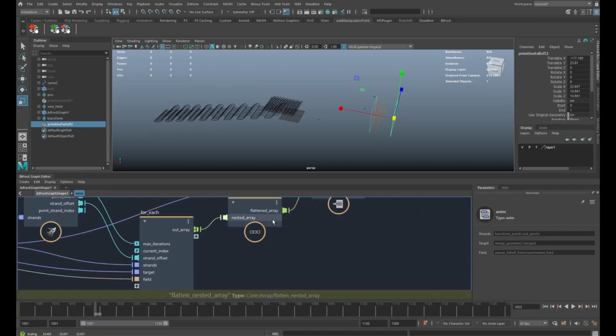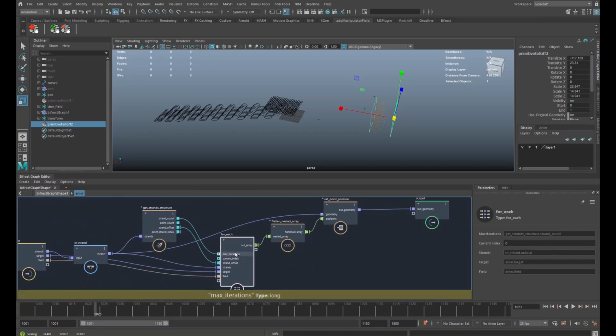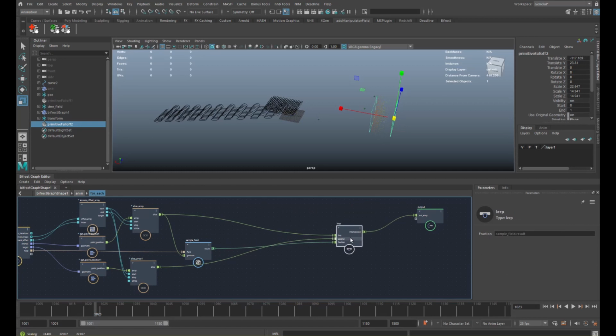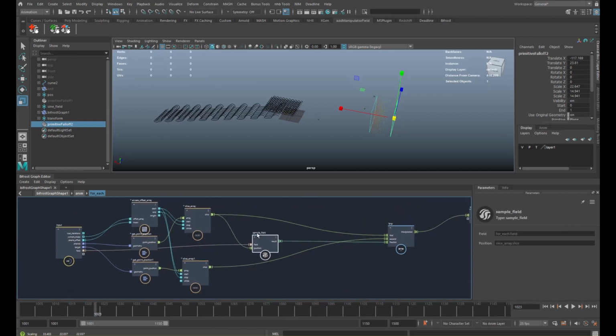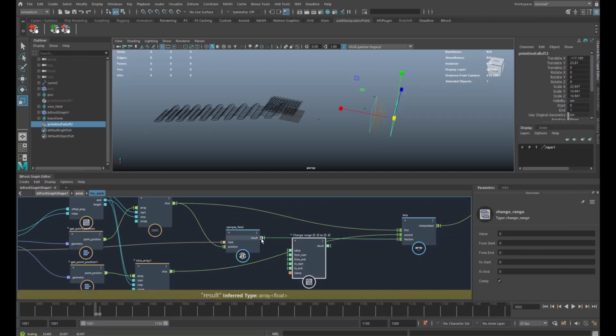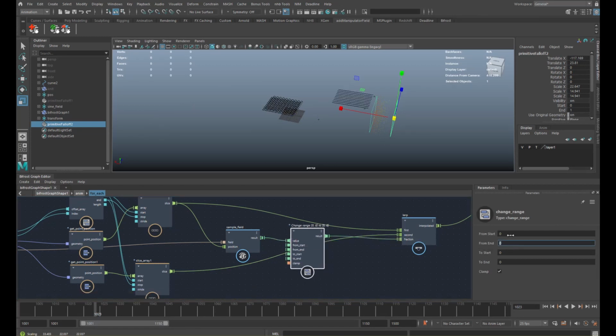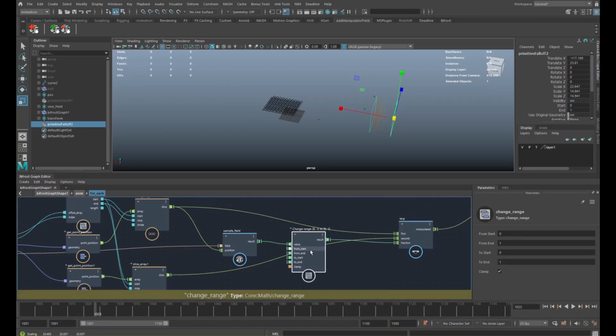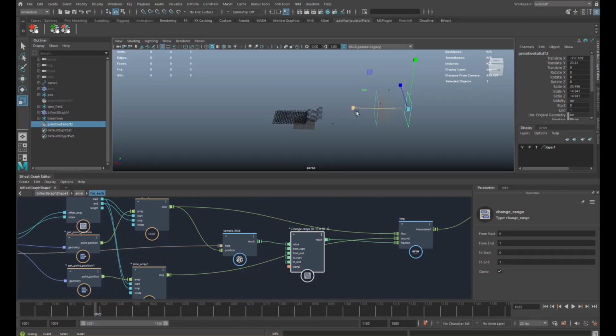Let's hop into our animation compound, where we have our lerp node and the field samples. And then we can set range. Change range. Feed in the values and make those from 0 to 1. Keep the clamp. And this should do the trick. Yes. So now they're animating from their start position to their goal.